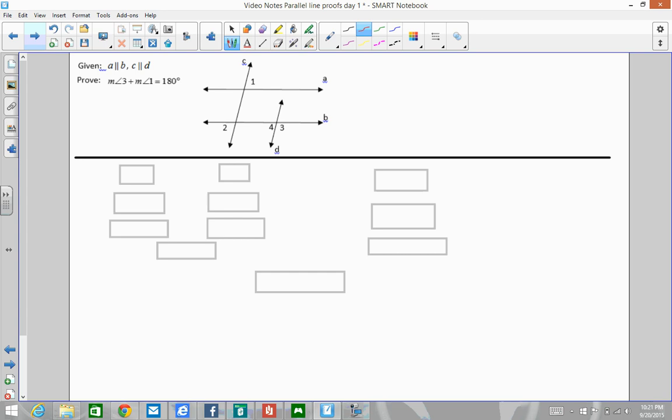We go to our next one here. If you want to pause the video, make an attempt at this proof. I always think it's best to list everything that you can prove or know that you know is true. I find that some people just list stuff that they don't even know is true. They're just listing things. You need to make sure you have a reason for each thing that you put over to the side. So pause and try to list what you can do first before you start trying to do your proof. Look at what you're trying to prove and look at the information that's given.